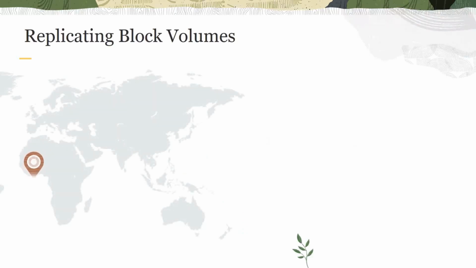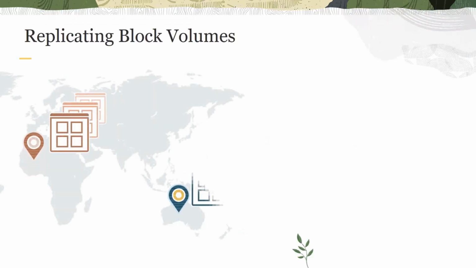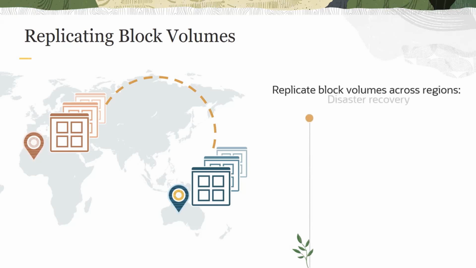Just to reinforce, the block volume service provides you the capability to perform ongoing automatic asynchronous replication of block volumes and boot volumes to other regions. And as you can see in the slide, these are some of the use cases, be it for the purposes of disaster recovery or migration or business expansion.